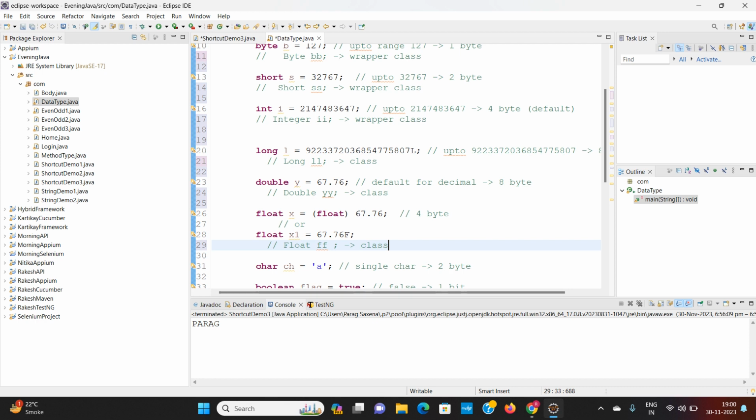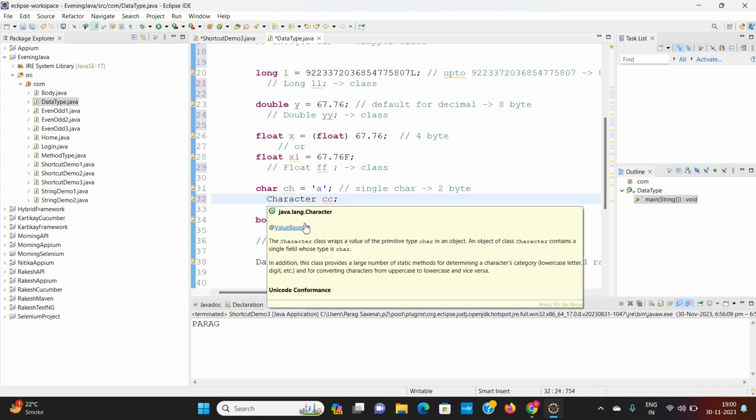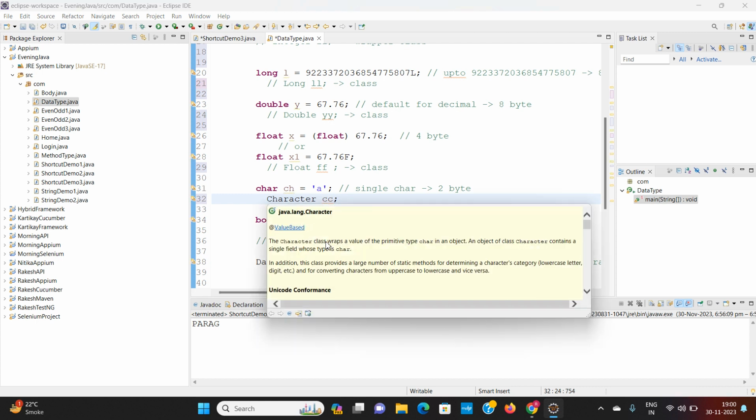Again, it is a class. And for char, it is Character. Character, C-H-A-R-A-C-T-E-R. Like this. Character again is a class.